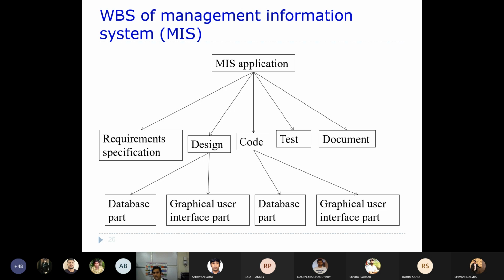Similarly, the coding can be carried out parallelly. Some developers may develop the database part, and others may develop the code for the graphical user interface part.